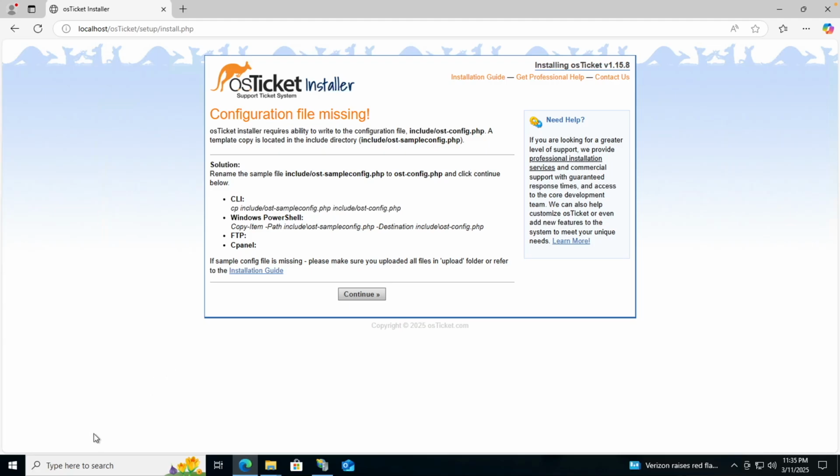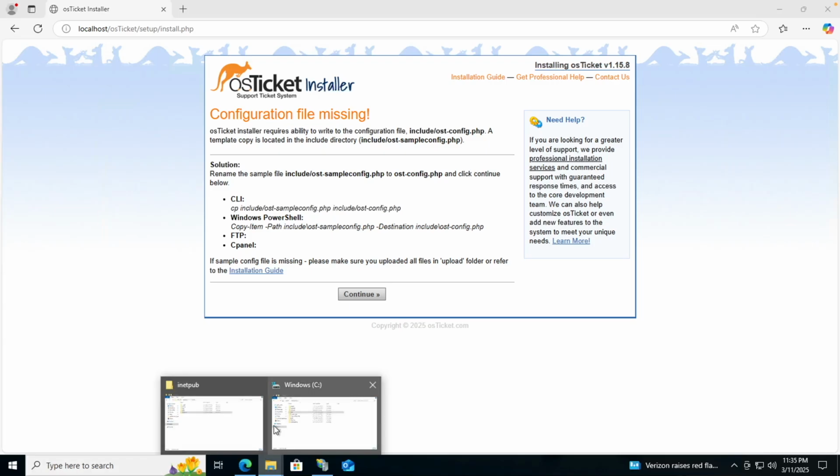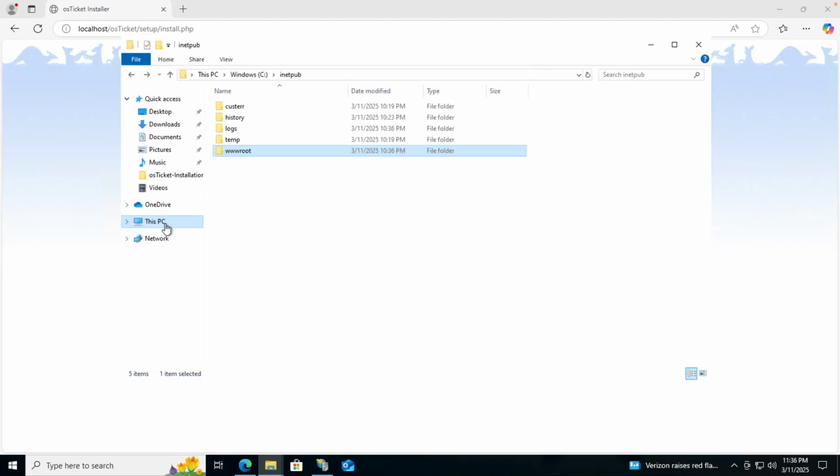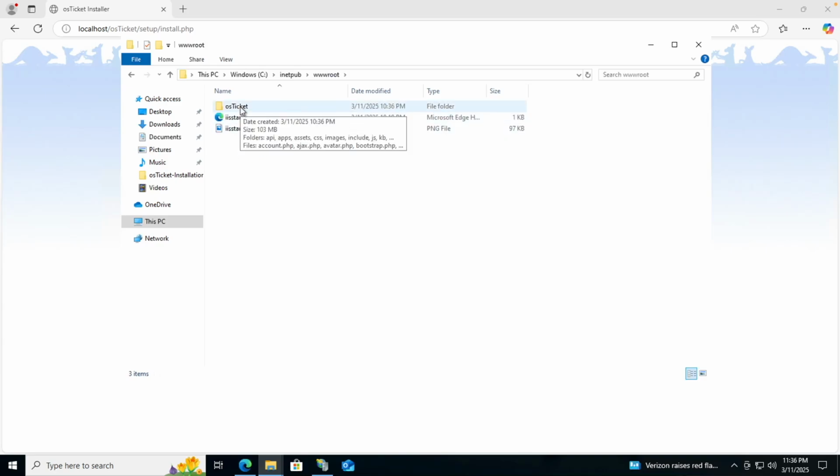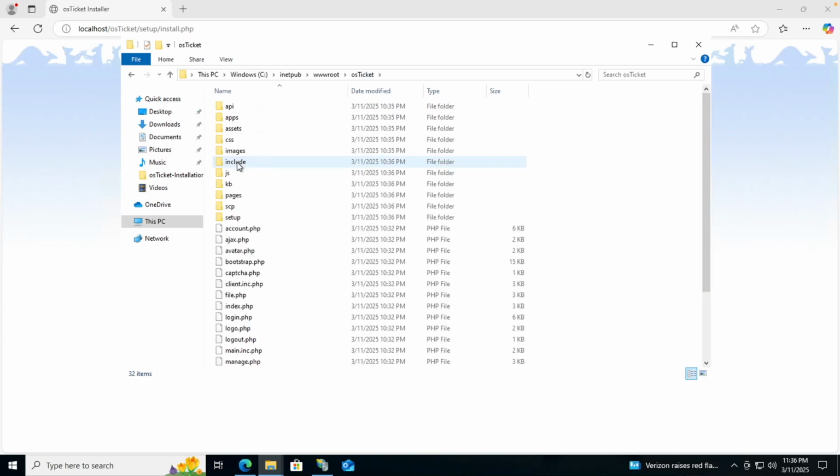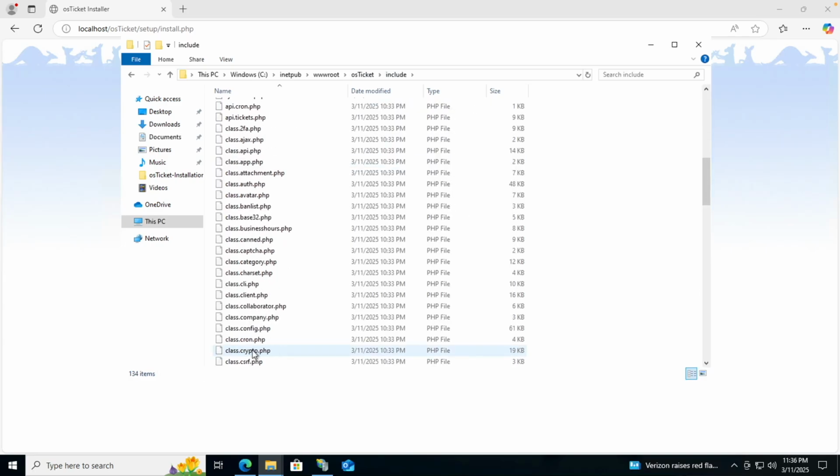So I'm just going to go into our file explorer. I'm gonna go into the www root folder, and then go to the osTicket folder, the include folder. We're gonna scroll down to ost-sample-config. There it is.